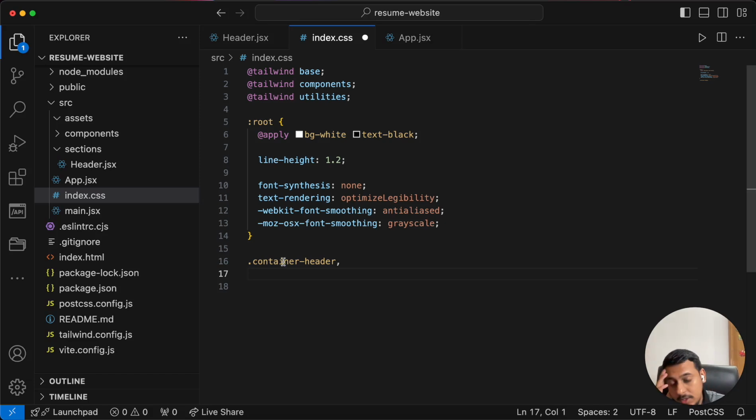I'm just thinking actually, how should I structure this? Should I create a div and then, yes, creating a div sounds fine. Container, footer, and finally use this at the rate apply, use, sorry, at that apply, use container and this.